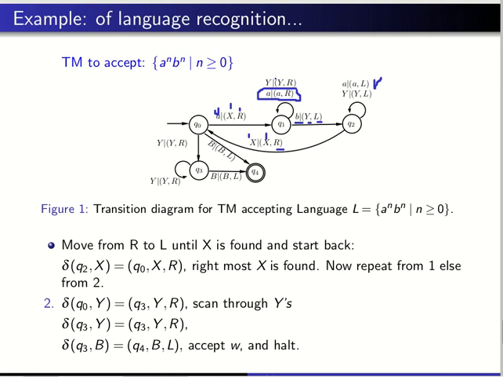After that you will find Y, which previously you created. Okay. So if Y is there, skip the Y, go to right hand side. Then you will find those B's which are yet not converted into Y. So convert one B into Y, go to left hand side.